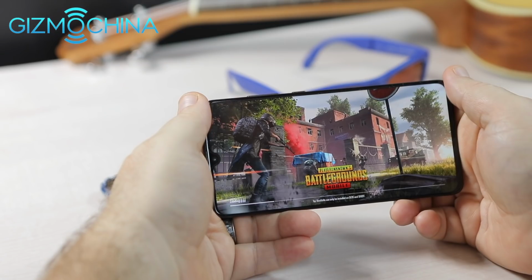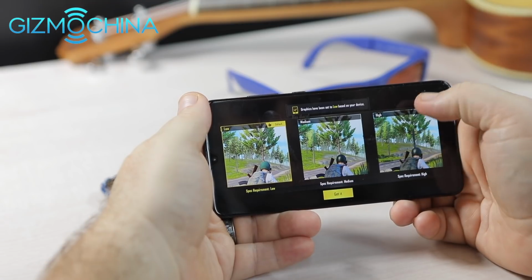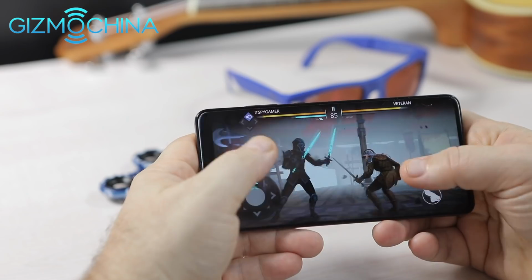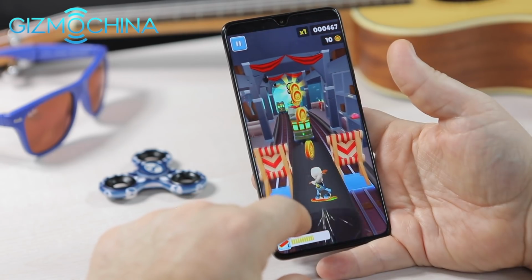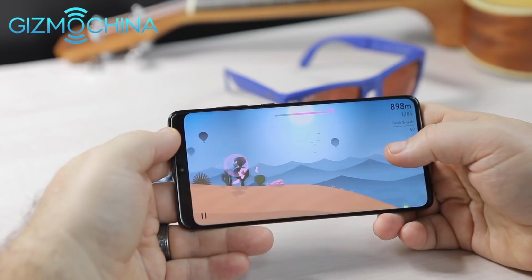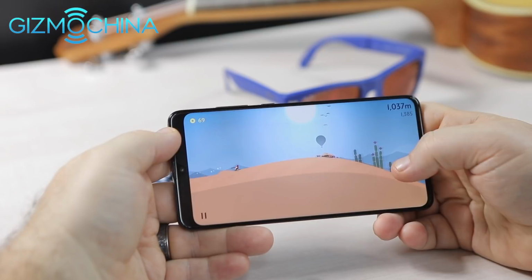In an unfortunate situation, PUBG doesn't currently support high-level graphics on the Mate 20 series. I expect that that's going to change soon, but for now it's only recommending low-quality graphics, which just doesn't make sense due to the graphical power of the Mate 20. In other games, as you see here, I had very few to no issues at the highest resolution, and I certainly gamed happily on the phone. Having internals like this phone has, you had to know the benchmarks would be in the upper tier. And with an Antutu score of 270,731, there's no doubt that the Huawei Mate 20 graphics and video capabilities are better than most might actually need.